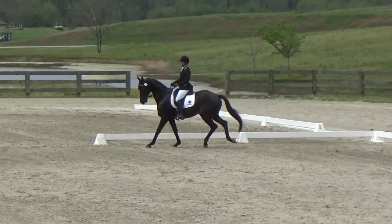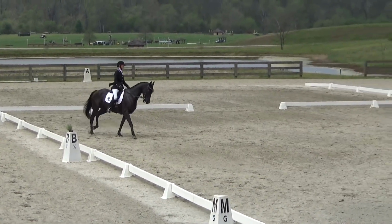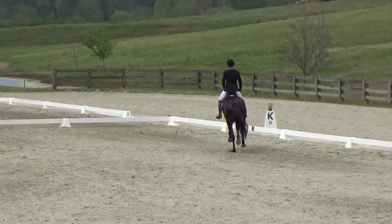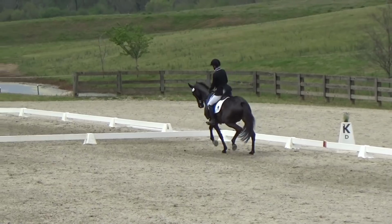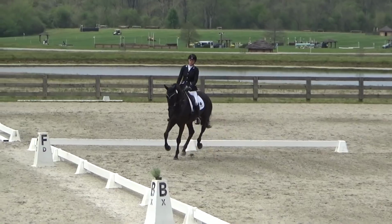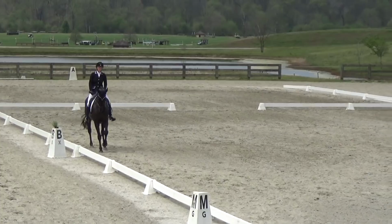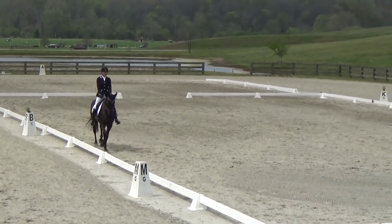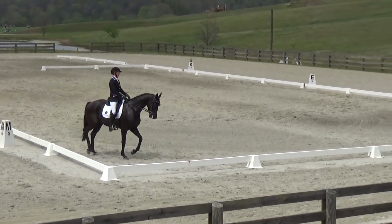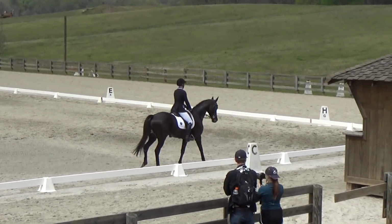You see he picks up the canter, but the tension has just gotten to him a little bit, so he's swapping off. So sometimes when that happens, you kind of have to do a little bit of a restart. So I half halted and asked for the canter. And then he could hold it a little bit. He gave me a lovely canter in the warm-up, but sometimes that happens. And just trying to stay unemotional, really calm, and making sure I can be the security blanket that he needs.